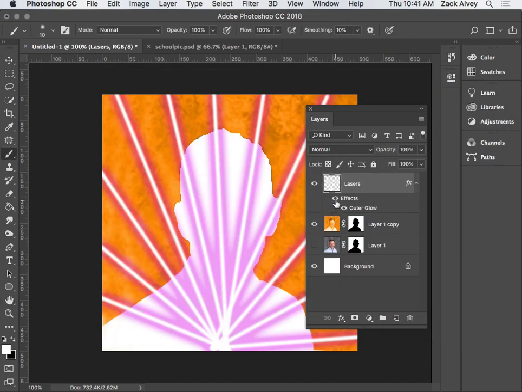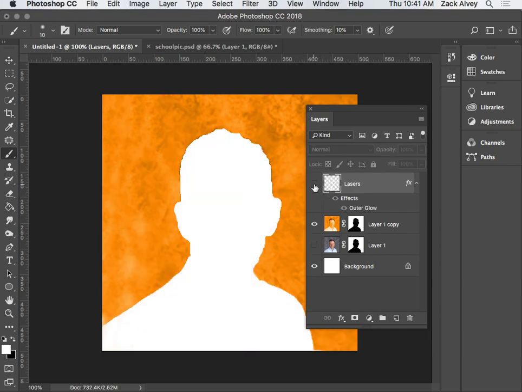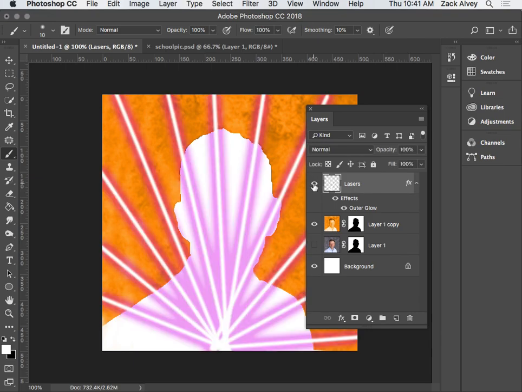Now you can see on your layer that it says FX on it after you've applied some layer effects, and it always shows which effects have been applied, and they have a little eyeball next to them. Anything with an eyeball is something that you can close the eyeball and it will not show it anymore, so I can see what it would look like without the effect. Okay. So now I got some lasers.